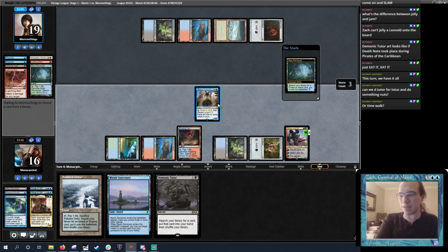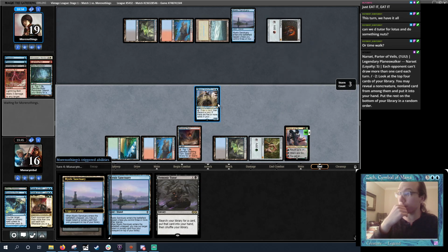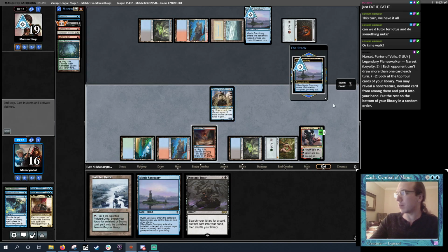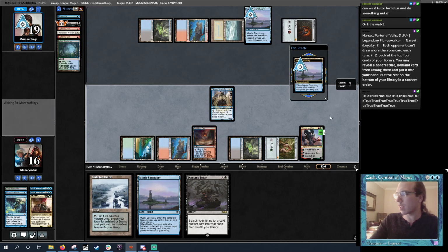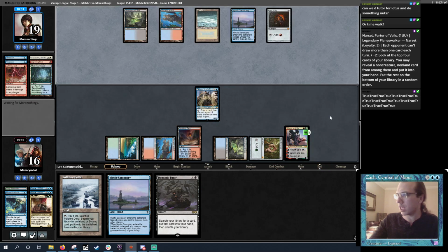Enough mana solves any problem. They have a Mystic Sanctuary. And they're grabbing Demonic Tutor. Uh-oh. Well, that was one I didn't see coming.